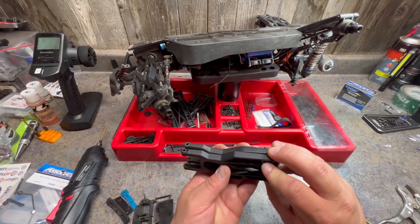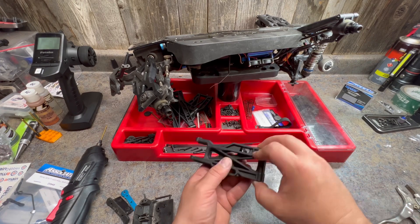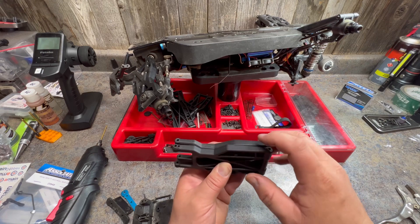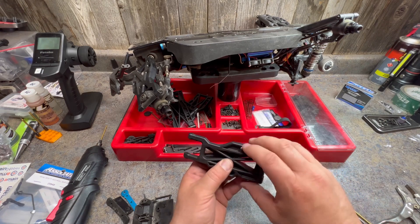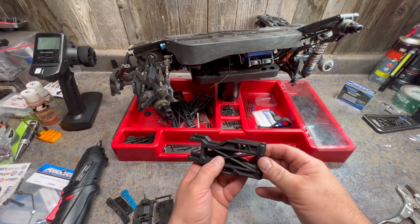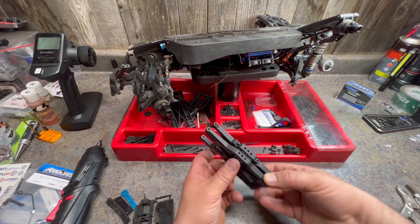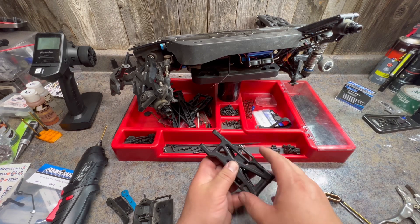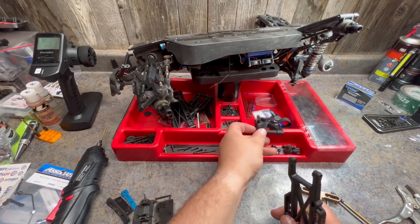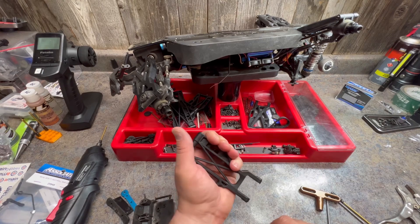I hate using parts from other vehicles but you can see the shock mounting positions are exactly the same, the length is the same, the cutout is a little different but nothing needs to clear it, and the sway bar mount is in the exact same location. They are essentially the same arm — Team Associated just changed the mold a little, beefed them up — but you need a little bit of flexibility for bashing.